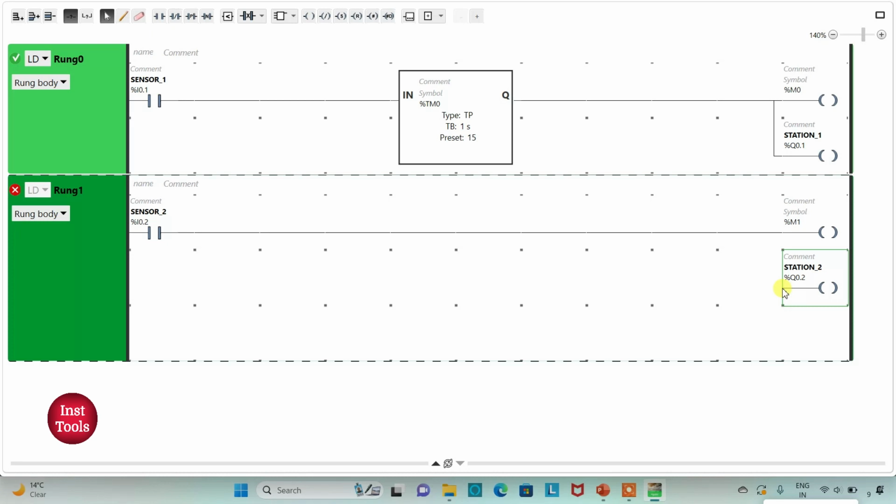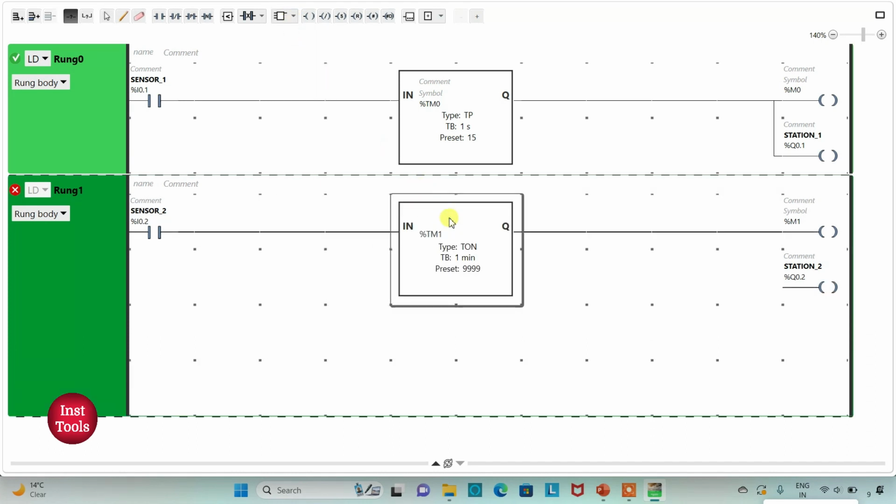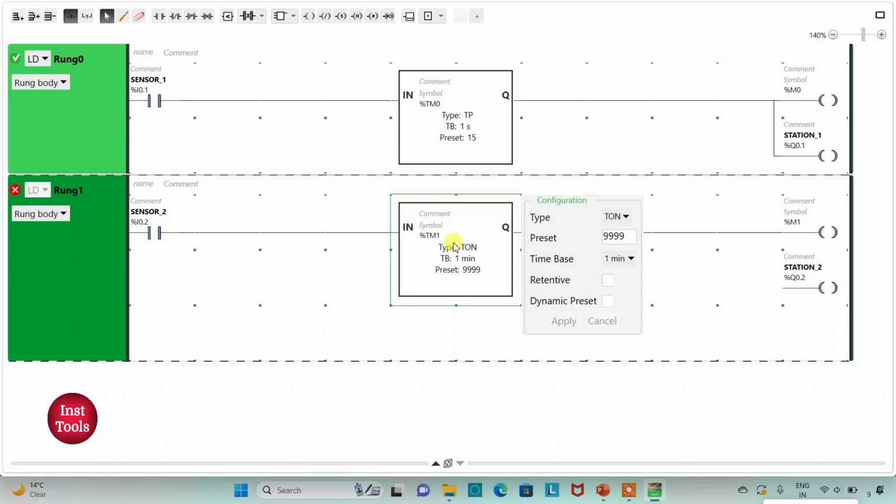For this also I will use a timer, which will obviously be TP, and I will change the time base to 1 second and the preset value to 15. Apply.